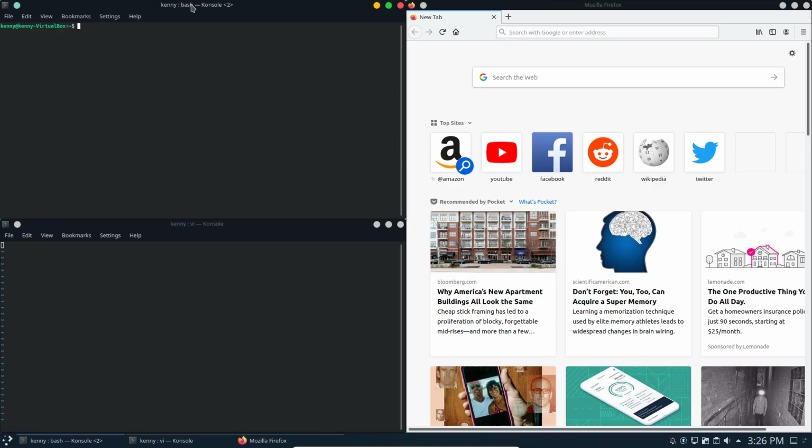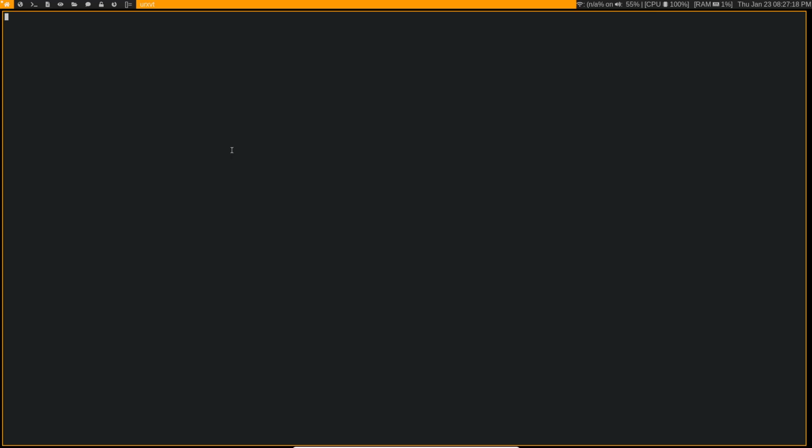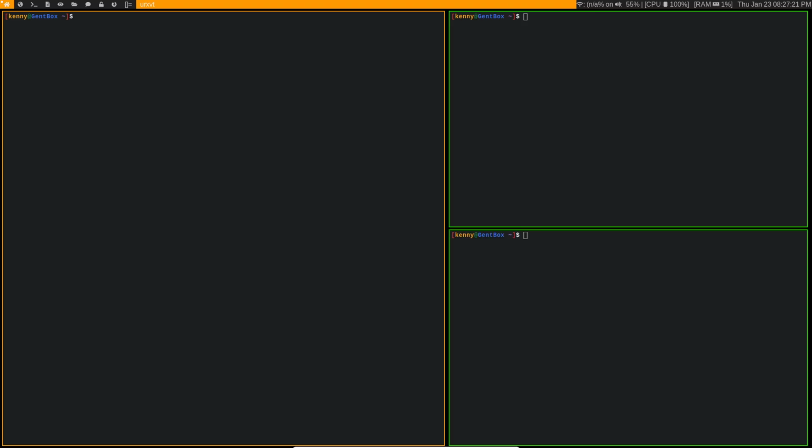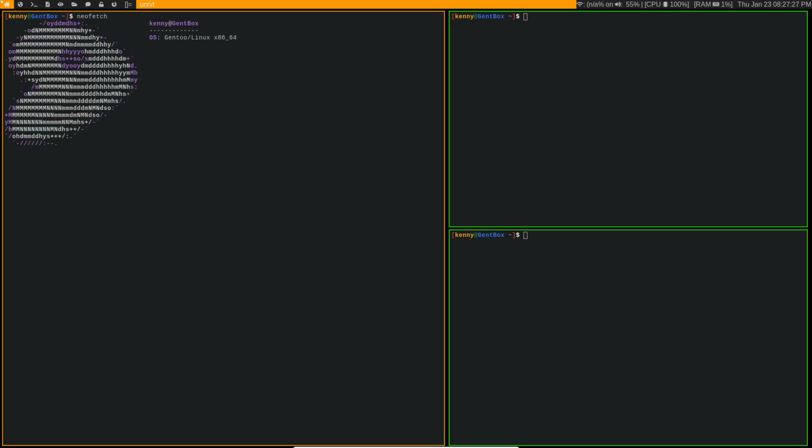But to do this with a desktop environment, you either have to configure shortcuts for snapping everything the appropriate way, or you have to just manually drag everything into its space like you saw me just do. And that wastes a bunch of time. That's obviously longer than just coming over here, and I can just spawn two windows, they're automatically split. I can spawn a third one, and it automatically splits it exactly the way that I want it to be. And like I said, it does all of this while only consuming a few megabytes of RAM as opposed to hundreds of megabytes of RAM. So that's why I prefer to use tiling window managers.